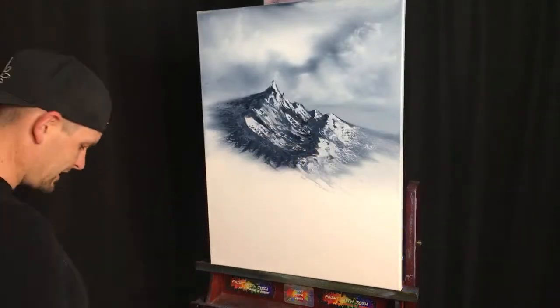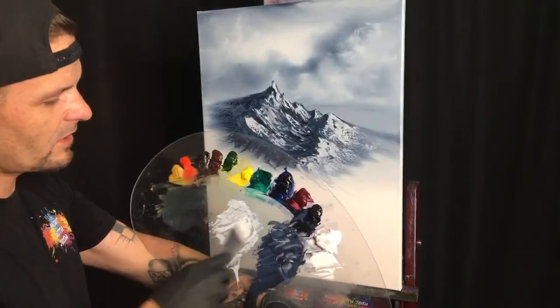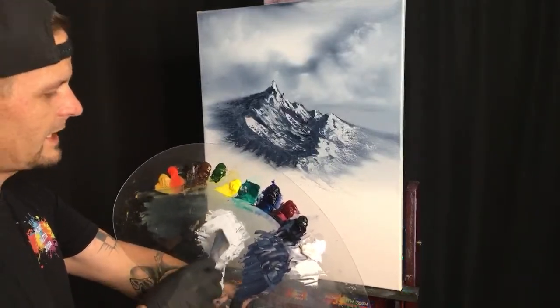Not every piece is going to be lit. So you don't have to have it lit. You got to keep some areas nice and dark. That's why they're there. The shadows are vital. You have to let them play with our highlights.